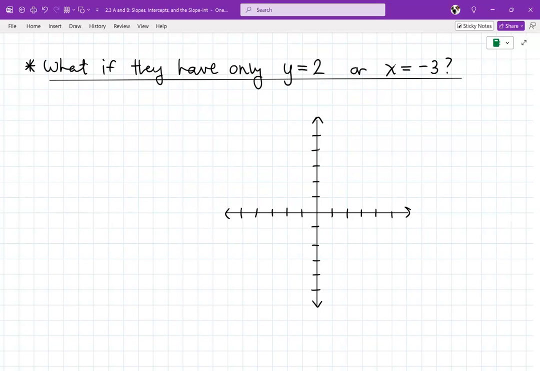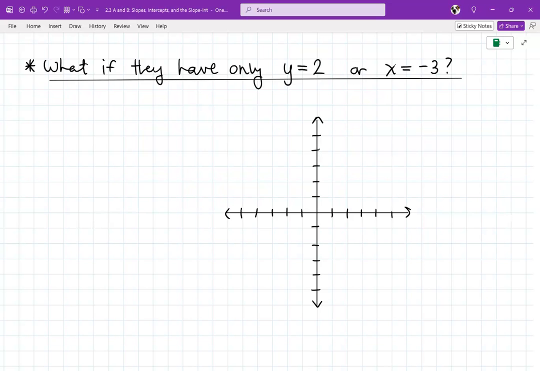But if they only have one variable, they're one-dimensional. That means they either just go straight up and down, or just side to side. There's no slope to it. Like it doesn't go like 30 degrees. No, it's either 0 degrees or straight up 90 degrees. Okay? So what if they only have like y equals 2 or x equals -3? Well, that means they're one-dimensional. Okay? That means they're either going to go side to side or vertical.